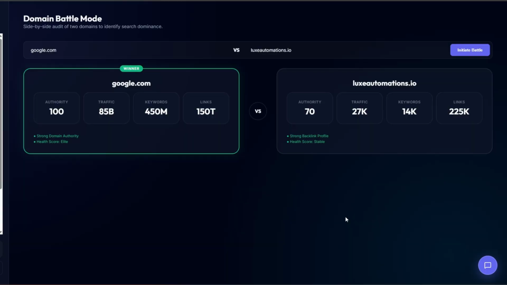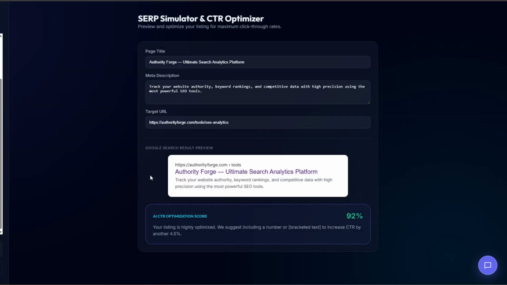So here you can see it's giving accurate information. The authority of this domain is 100. Here's the traffic, keywords, and the links. My own site has this authority, this traffic, its keywords, and the links right here. This is incredible.